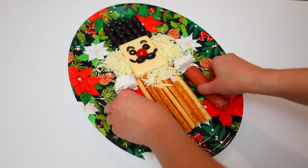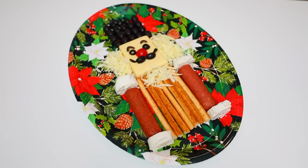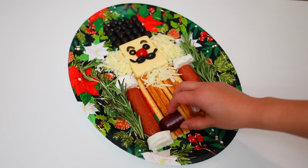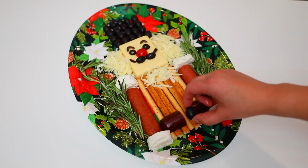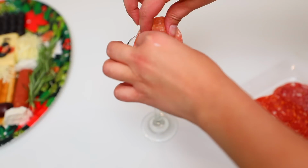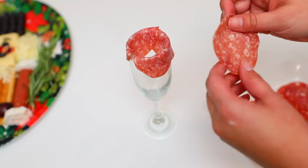And then I got some sausage that I cut in half for my arms, and then also to create the belt of the nutcracker. I placed some rosemary around the nutcracker, and then I made some salami roses. The way you do this is you're just going to get a wine glass and you're going to start to place the salami on the wine glass, just laying it around.